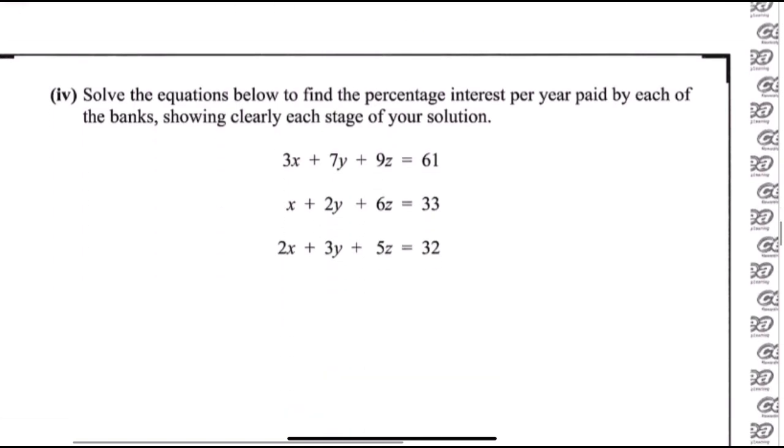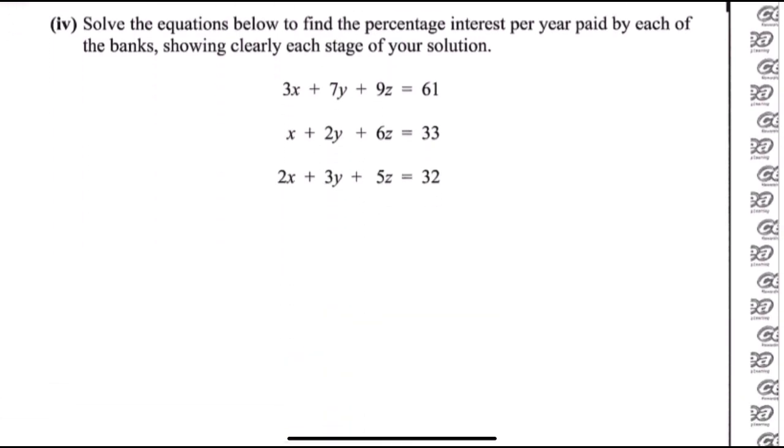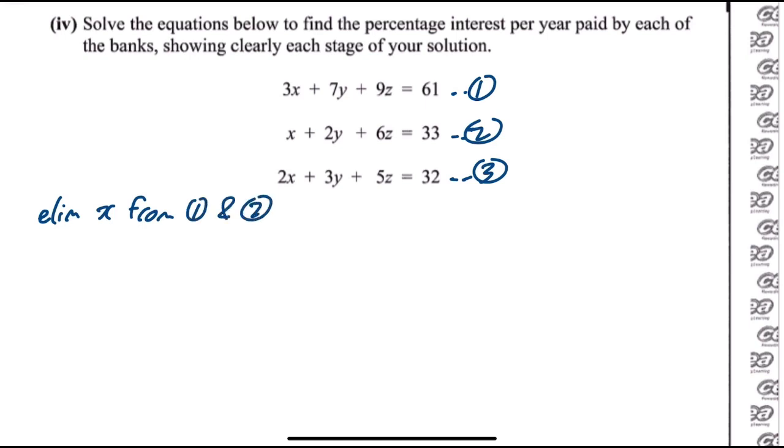Okay, the last part of this question is to solve these. So go ahead and solve these. I will just label these equation 1, equation 2, and equation 3. And I think that's good practice to do. Right, I'm going to eliminate my x. And also good practice is to say what you're going to try and eliminate and from where. So I'm going to eliminate x from 1 and 2. Writing that down makes you think about it a wee bit better.